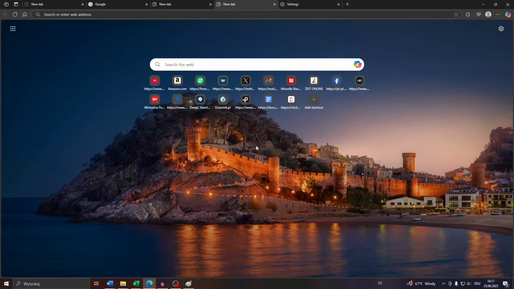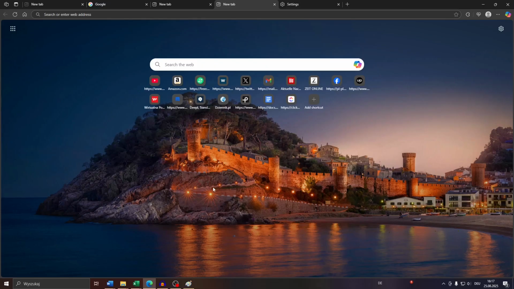In this tech tutorial video, we're going to reveal how you can use the web capture feature to take screenshots on Microsoft Edge. So let us dive into this right away. Launch the Microsoft Edge web browser, and there are basically three different ways you can take screenshots of your display or in the Microsoft Edge web browser.